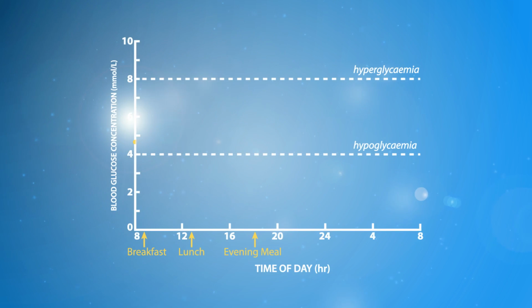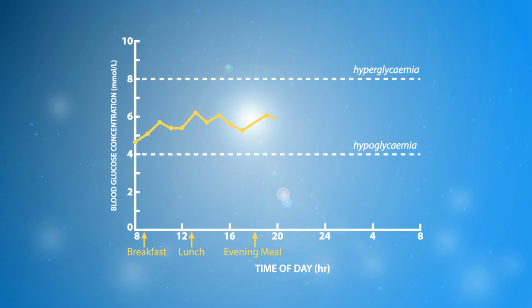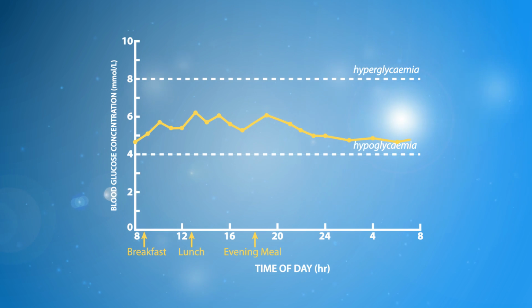Blood glucose monitoring is a useful tool to allow you to know what your blood glucose levels are at different times during the day, how food and exercise affects your blood glucose levels, and allows your doctor to make decisions about your diabetes management. Your doctor and diabetes educator should have explained when you should monitor and what range your blood glucose levels should stay in.